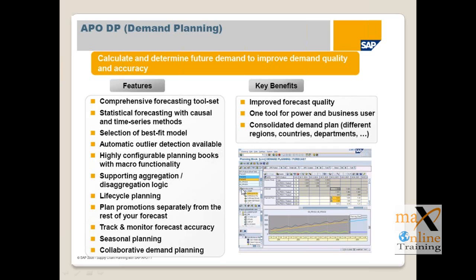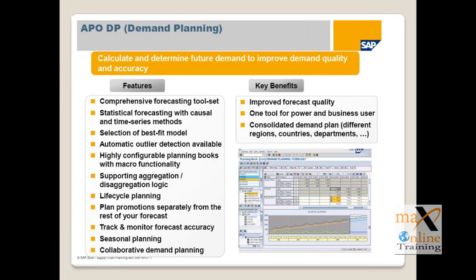You can see it for one product, for one country, or at the global level, whatever you have selected. On the right side, you can see the table view and the graphical view. Per week, per month, per quarter, per year, how much we are selling, you can see everything in one place. That is the way SAP is developed, and this is the key success of SAP APO. And not only generating a statistical forecast, there are a lot of functionalities in demand planning, and all can be supported by this software.